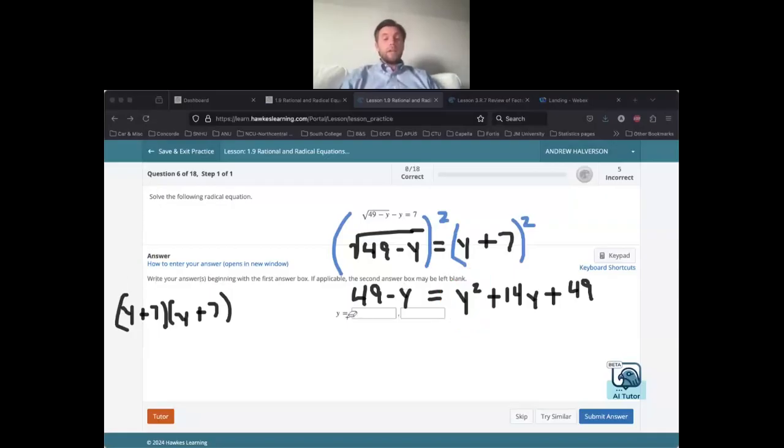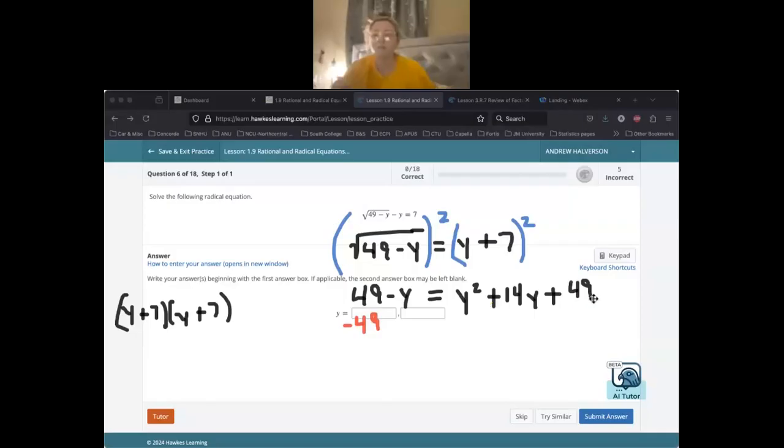So I am going to indeed move, as Jackie recommended, this 49 minus y. I'm going to shift it over to the left, but I can't just shift it. I got to do what? I got to add the opposite. So you have to subtract 49 from the other 49, so that cancels out later. And then you need to add y to the other side.